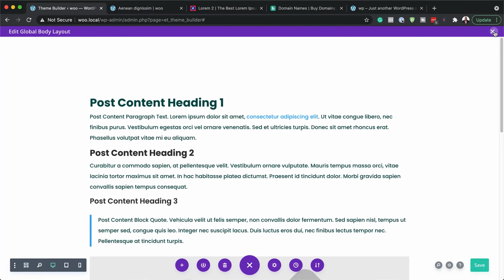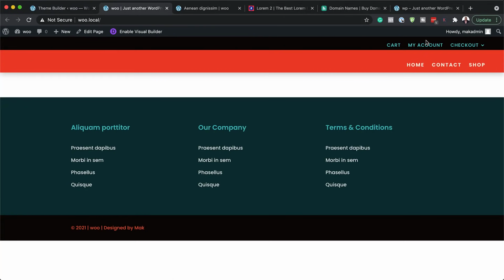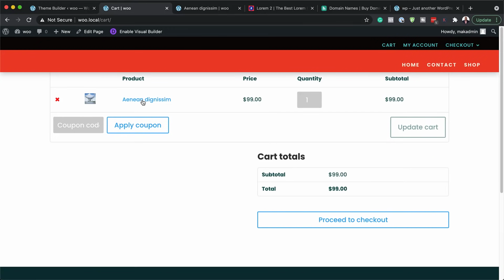So I'm going to close out of here, save changes. So what I'm going to do now is I'm going to visit my website and see what this looks like so far. So I'm going to open this in a new tab. And when we take a look here, of course, we don't see anything here, but let's go to our shop. So when we take a look at one of our pages, we can see that everything has been updated here. Our font now is consistent, but we still don't have enough space over here on the top.